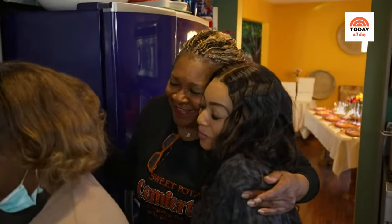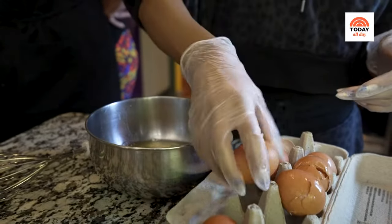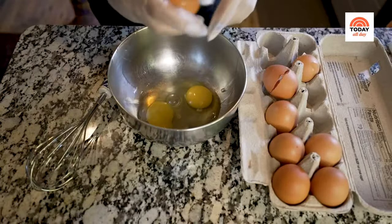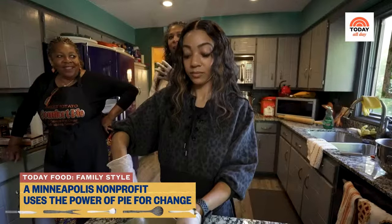I appreciated young Brittany Wright approaching me and saying, Miss Rose, you really should teach us young women how to make sweet potato pie. I'll just take a little piece of the shell itself and just slide it in there, and that'll pull it right out a lot easier than trying to use a spoon because it's thicker. Passing a tradition from one generation to the next.